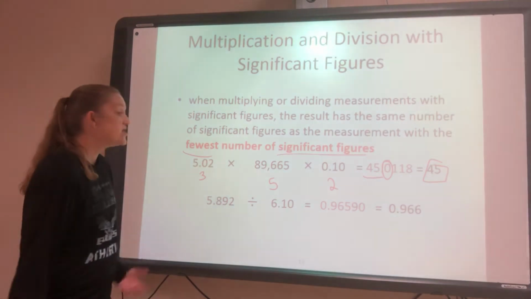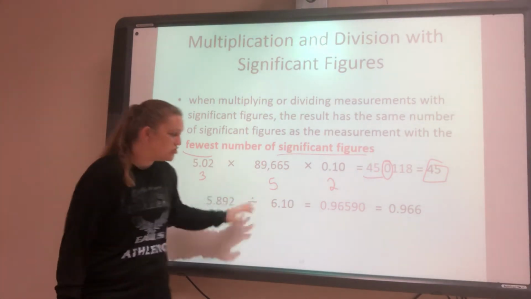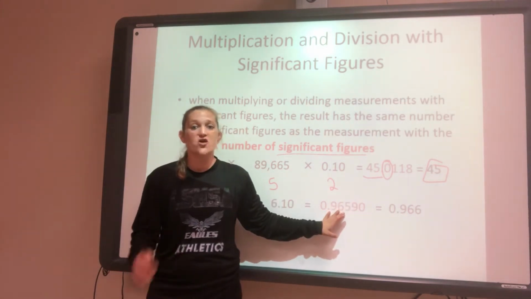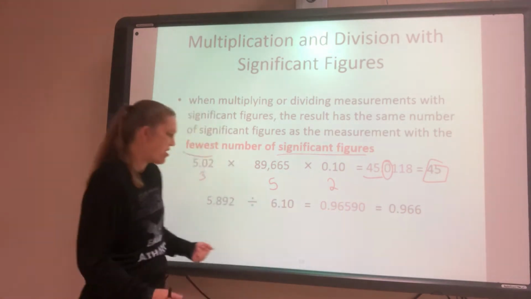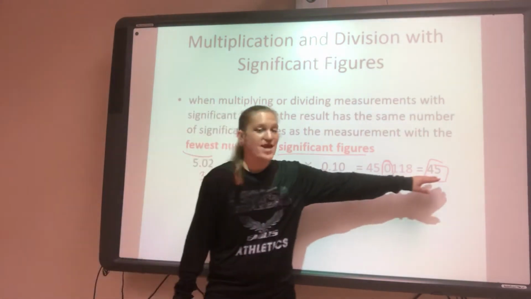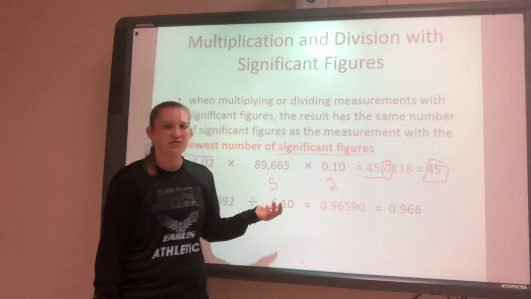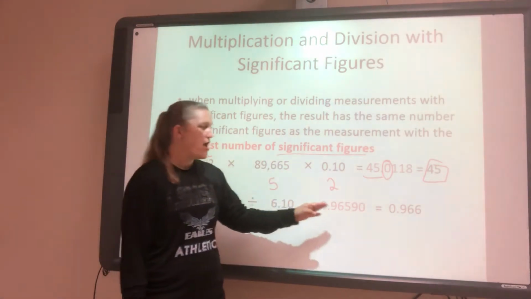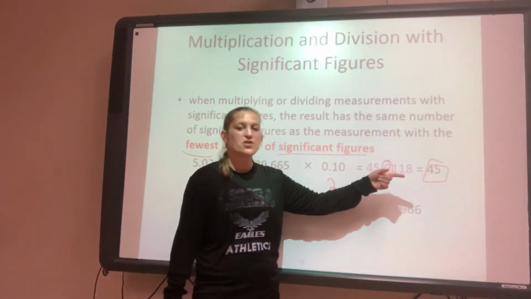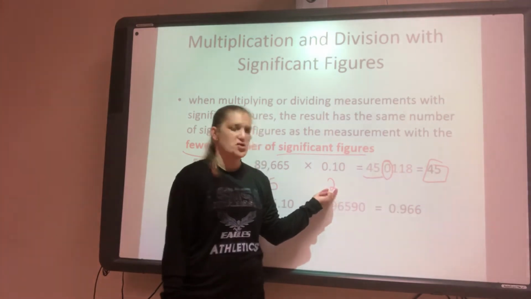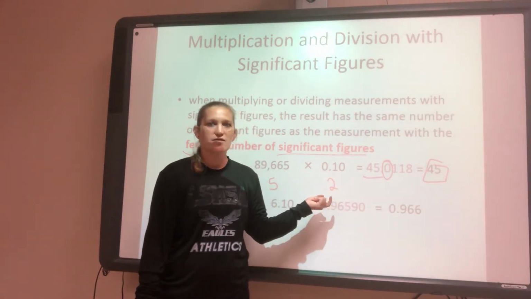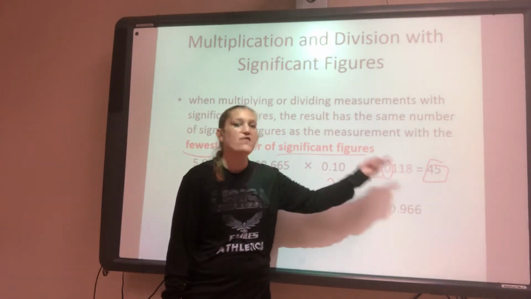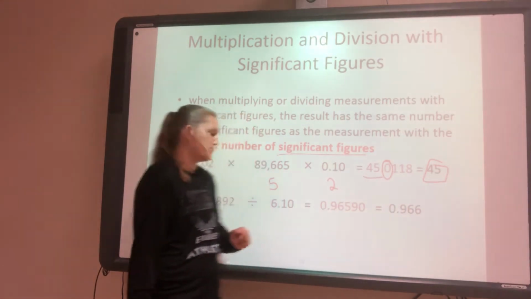Okay, let's do the next one. So you take it, you do the math, you get your calculator answer. Always get your calculator answer first before you start rounding. You want to make sure that the number you actually answer is mathematically correct. Sometimes I will ask, what's the final answer to this problem? And instead of telling me 45 or some number like 45 something, some people will tell me 2. Mathematically the answer is not 2. So make sure your answer is correct mathematically and then make sure it's correct sig fig wise.